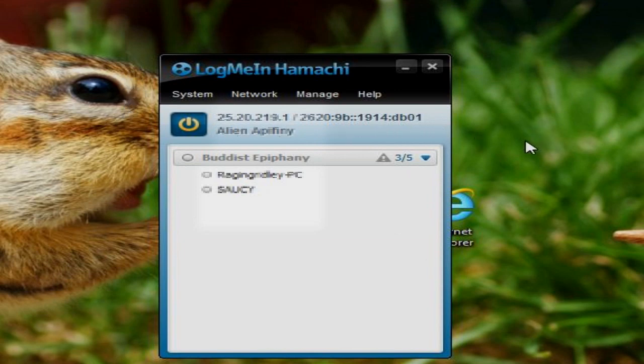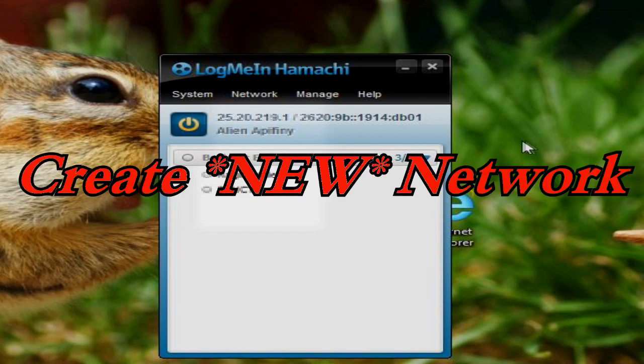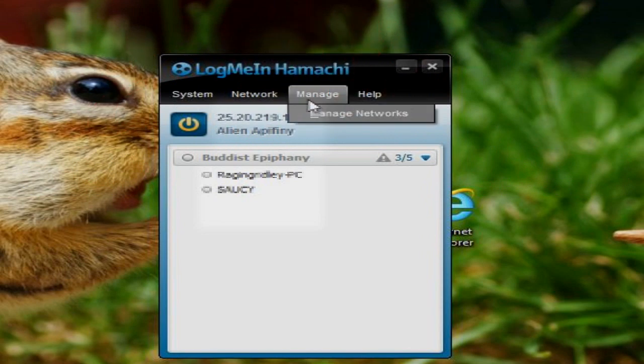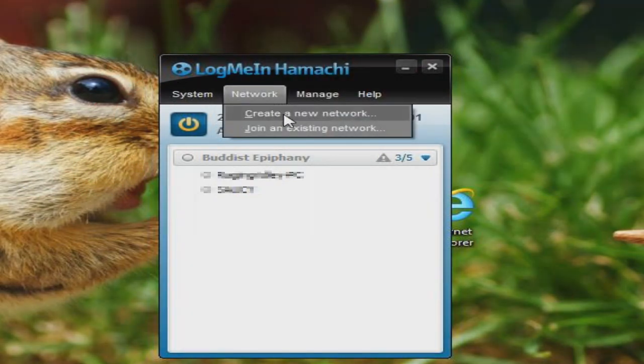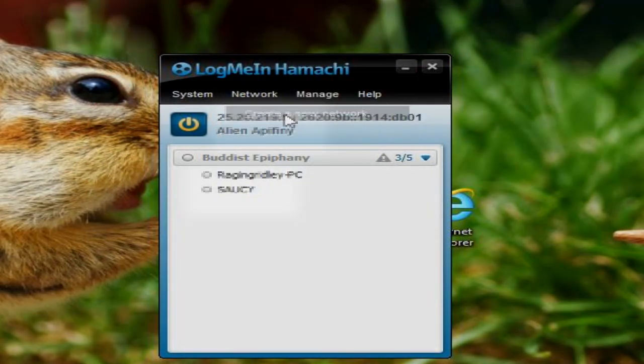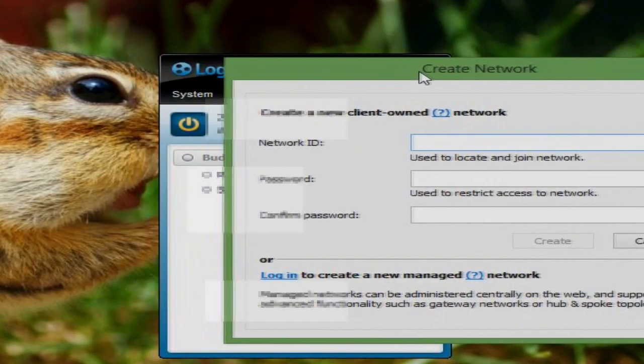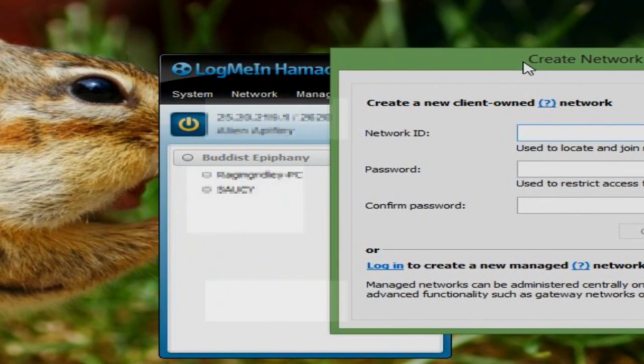Don't worry about it. Then it's going to give you the option to create a new network. Go on there and hit OK, just click on it. It's going to ask you for a network ID and password. What this basically is, is a server. You just made a server with your home signal where your friends can find it and join. What's safe about this is that it's private. Only people with the network ID and the password can join while you're on, so it's all good.